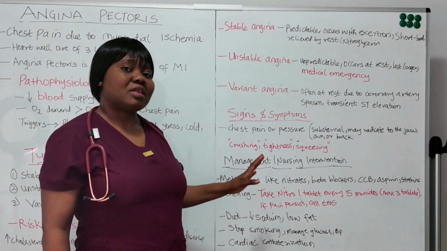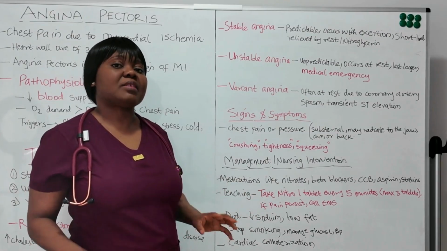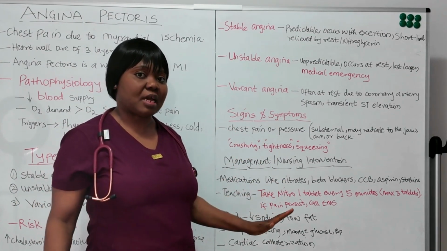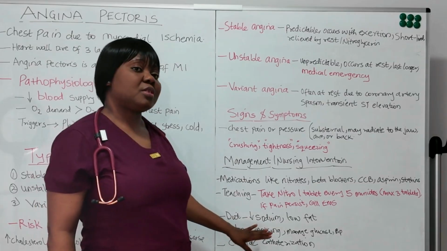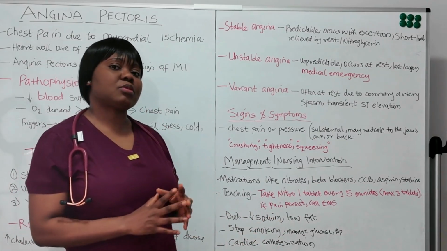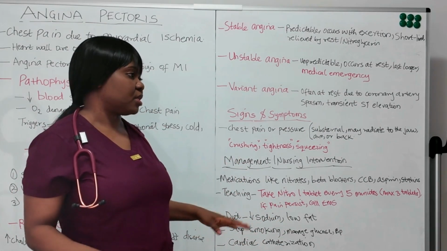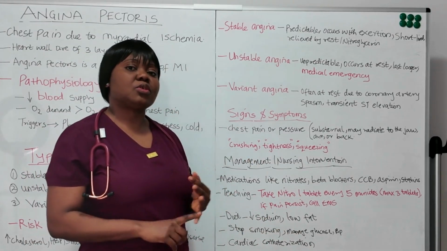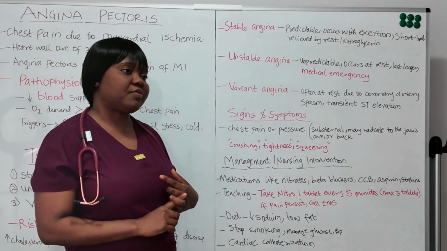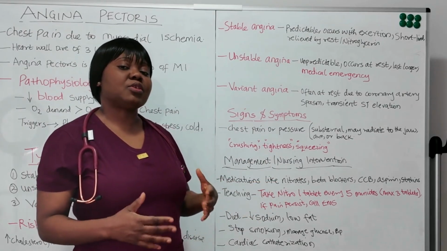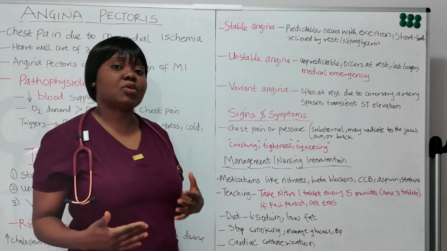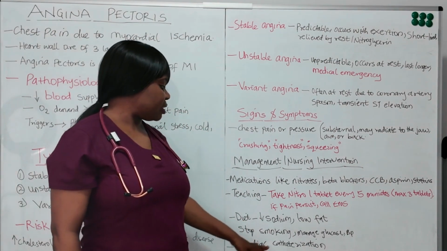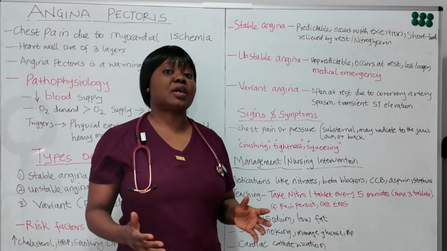Diet. The patient should take a diet that is low in fat and low in sodium. They should be strictly on low sodium and low fat diets. Then we should teach the patient to stop smoking, stop taking those drugs like caffeine, cocaine that will cause any of this problem. Then they should manage any chronic condition, diabetes, hypertension. They should manage it very well. And they also should ensure that they eat healthy. Obesity is one of the causes, so they should manage their weight properly. Then they could do surgical intervention, what we call cardiac catheterization, to open up that coronary artery.